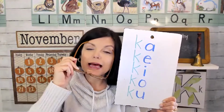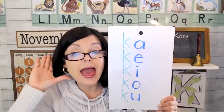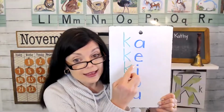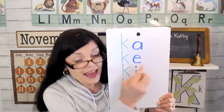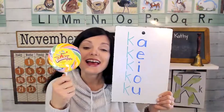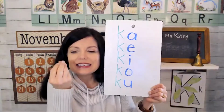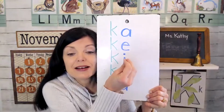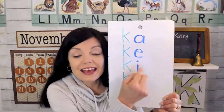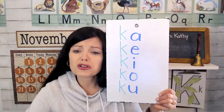Well, E looks like an ear, and E says eh. So let's blend. K, eh, ke. I looks like a lollipop, and I says ih, like an icky, sticky lollipop. Let's blend. K, ih, ki. Now, O has a sore throat.